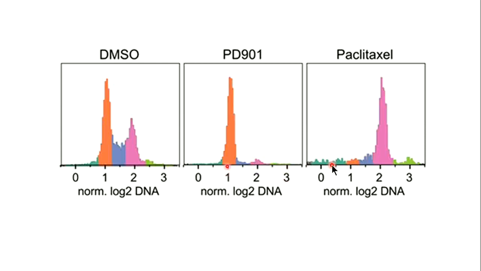So the conclusion is this drug is blocking the cell cycle in G1. All the cells are collected in G1. They cannot enter into S and G2. So most of the cells are at the fluorescent signal of what? G1, or 46 DNA. Here you can say that G1 is gone, S is also gone. Most of the cells are collected at what? G2. So you can say that paclitaxel blocks the cells in the G2 phase of the cell cycle, or the G2M phase.